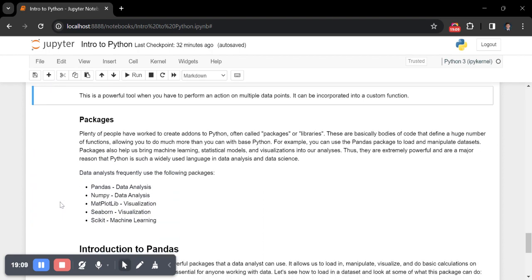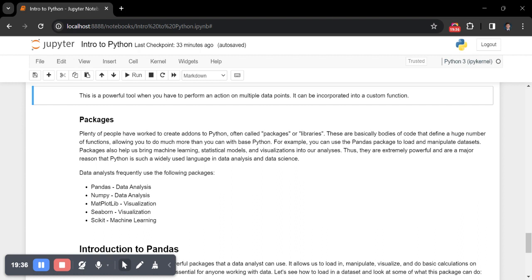So these packages contain all these functions that other people have created, and now, because you've imported a package, you can use other people's code to work through advanced calculations, to visualize things, to implement machine learning and stats models, and do tons of other things in Python.